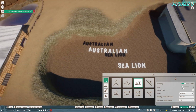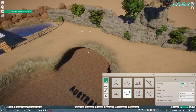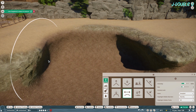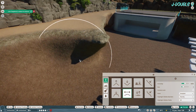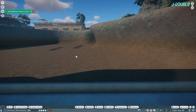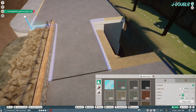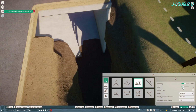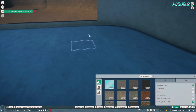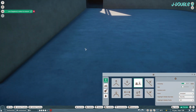Carving out the big pool. I told you it's like 4 or 5 times the size. And then just smoothing it out a bit, so it's not quite as harsh. Just checking the view out and that's fine. Connect the path up. And then it's this path down here and then the path what leads back upstairs. That's the ones I struggled with.